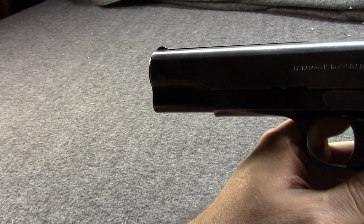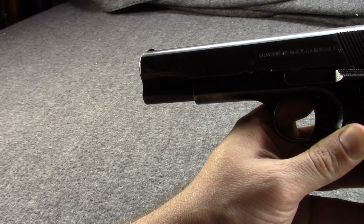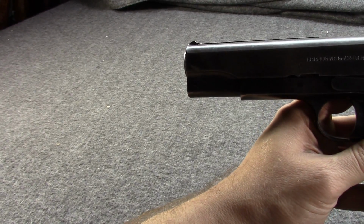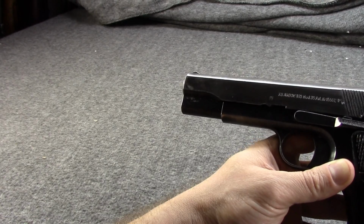I think a lot of this has to do with the fact that Poland just made a really good domestic gun, even if they more or less copied Browning to do so. And also the World War II reputation.